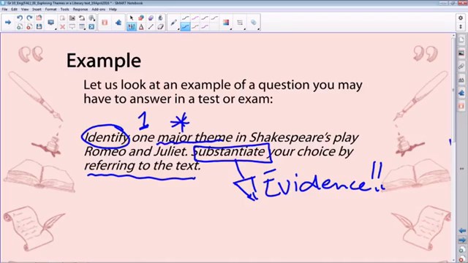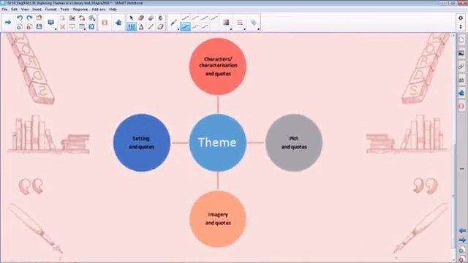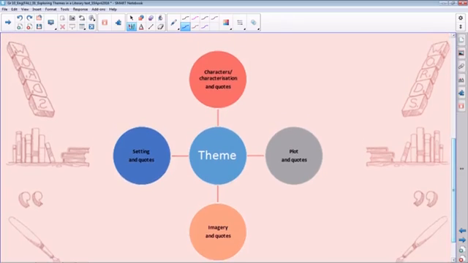What's very useful, another technique you can use quite quickly when you're writing in a test or an exam, but you can spend a longer time on it when you're writing an essay, is to use a mind map. This is a mind map that you can use when asked to discuss a theme. You've got your central theme here, and then a branch. So this will possibly be paragraph 1. This can be paragraph 2, paragraph 3, and paragraph 4. In each paragraph I can give evidence.